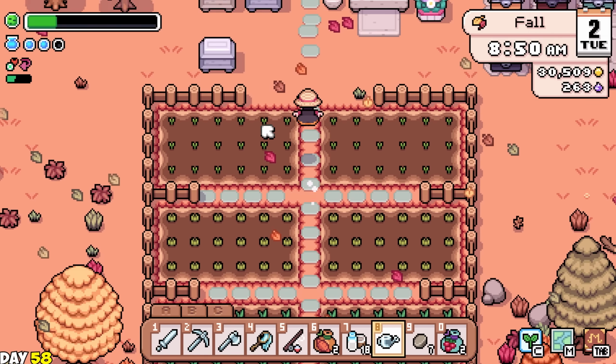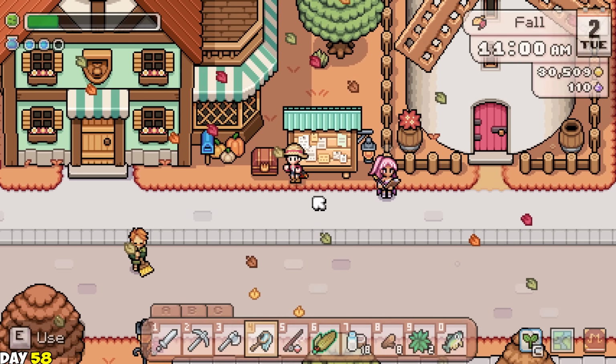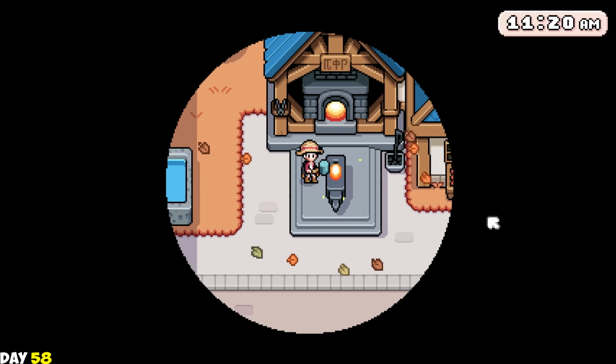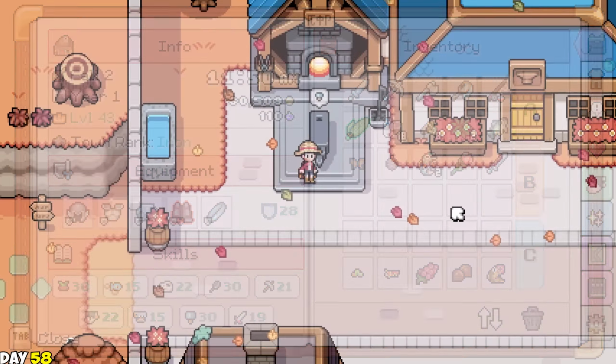Every single morning when I have the opportunity to water my plants, I gain more than 70 essence in one go. Checking out the request board, Adeline was requesting a silver sword. That's a pretty expensive request, but I'll gladly do it because my current sword doesn't have any infusion, and I'm hoping that when I craft a new one, I would get an infusion. Sadly, I didn't get one.